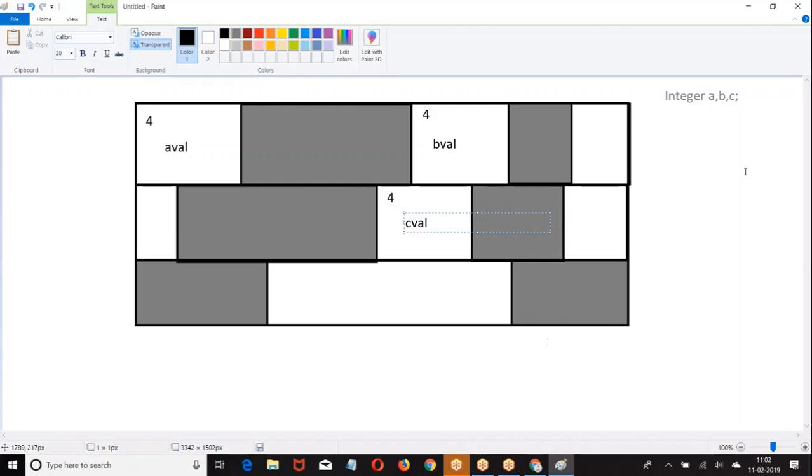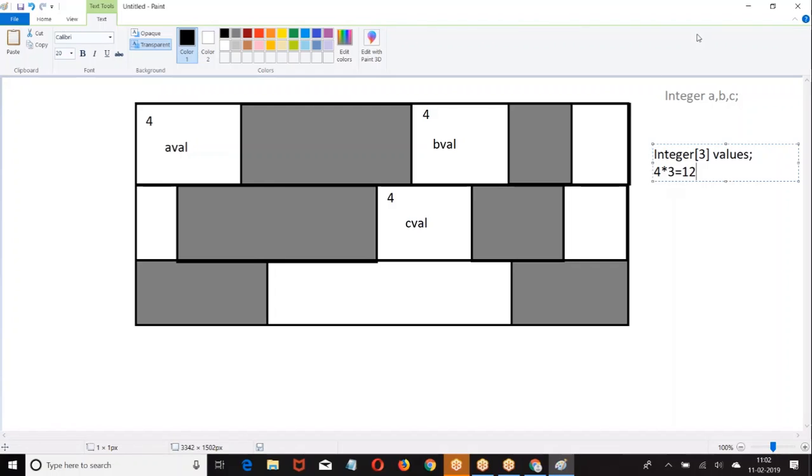But the same concept, when I say array, integer means 4 bytes. How many? They said 3. They are not looking for 4, 4, 4. They are looking for 12 at a time. Previously, A, B, C: A is independent, B is independent, C is independent, so it is 4, 4, 4. Now I said integer of 3. I am not looking for 4, 4, 4. I am looking for 4 into 3, 12 bytes of memory.